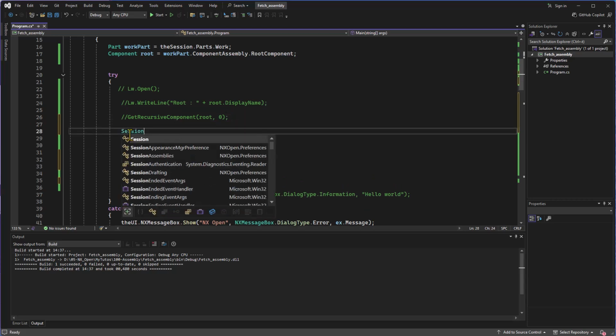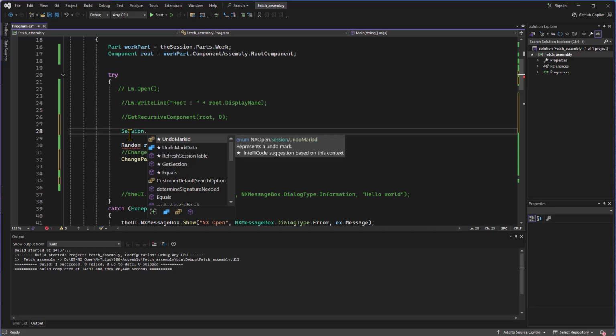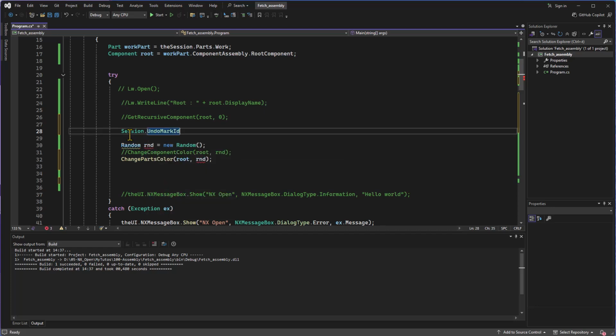I think it's a good idea to place an undo mark in order to cancel our color change. I have already explained this procedure previously in a tutorial.